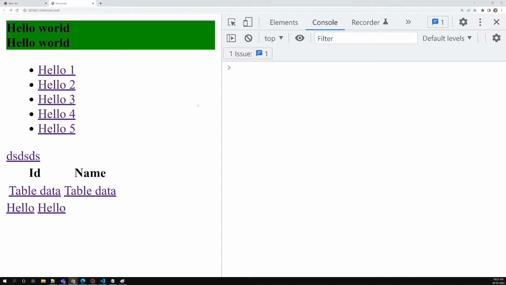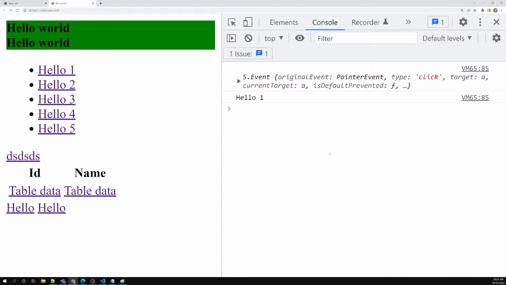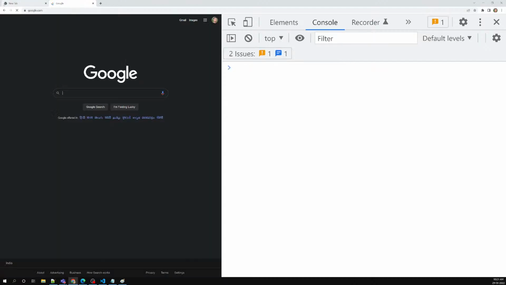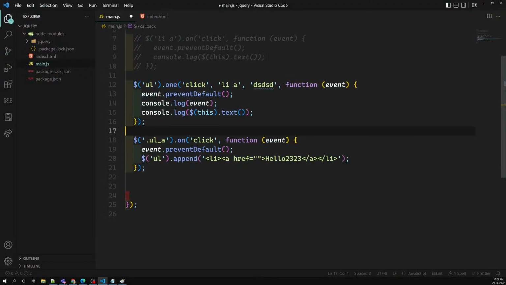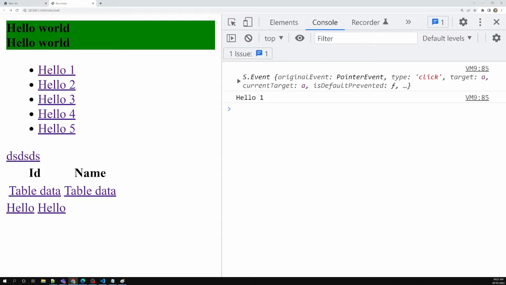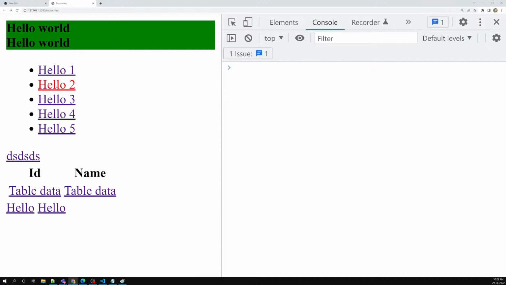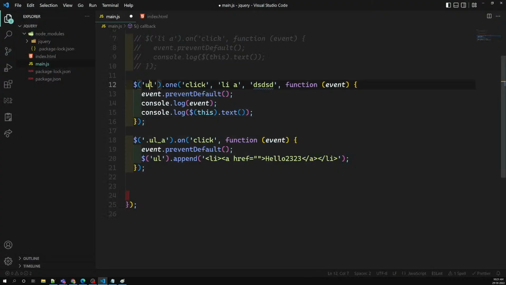Now you may have a doubt. I clicked on this hello one, fine. So one time I have clicked on this hello one, so finished. When I try to click on this hello one again, it will not fire. Now, as we are having only one element for this one, if I click on this hello 2, will it work or will it not? It will not be like that. Hello 2 also will work, and the same thing happens, going away. So we are delegating this event.